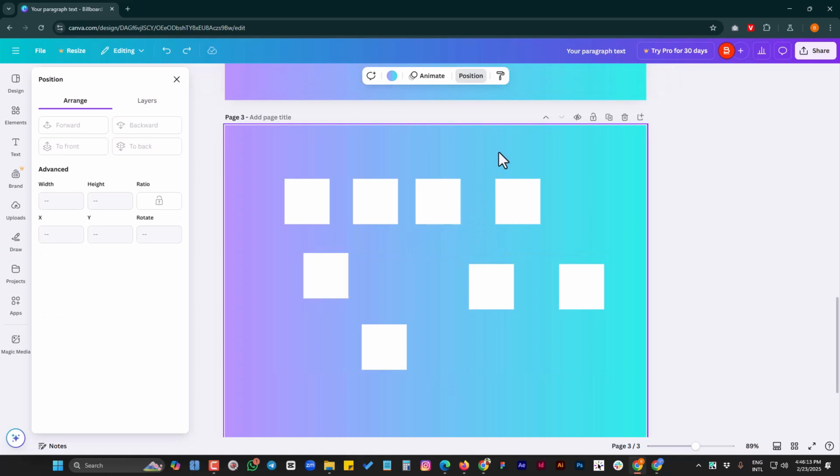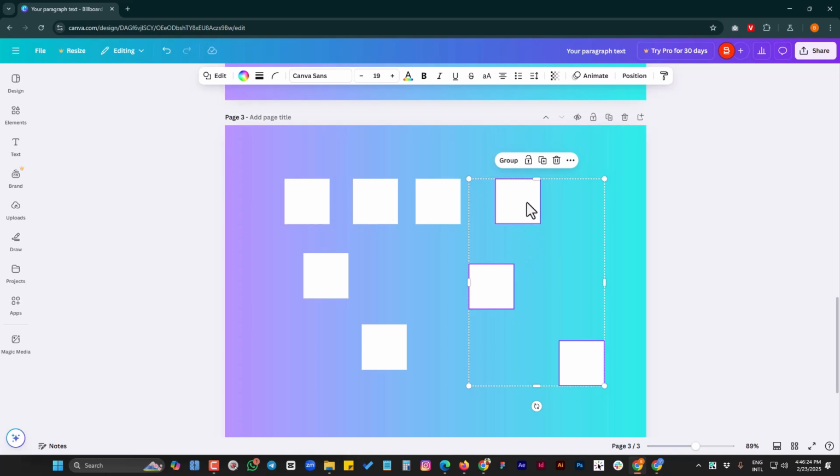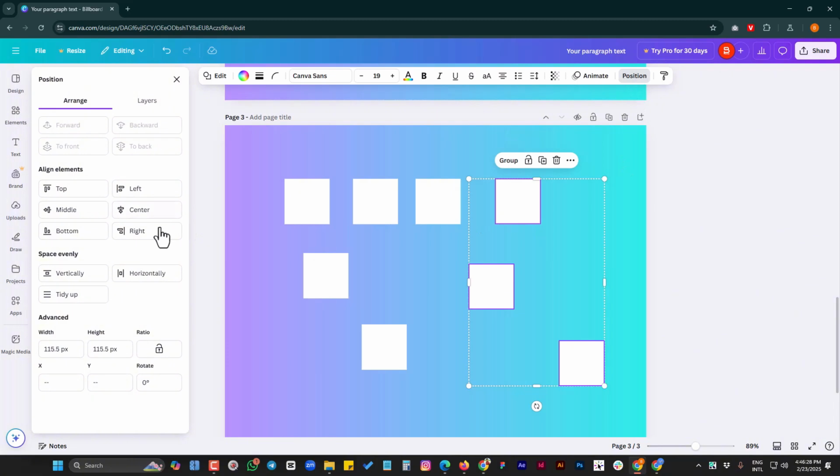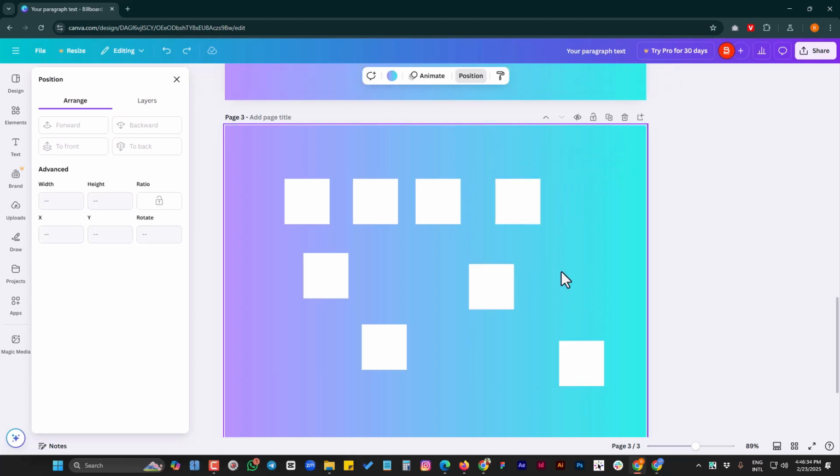And you can understand it by then. So I believe you can understand how it works. If you want to align this on right, you can do it this way. So this is how you can align your text or elements perfectly with the position options.